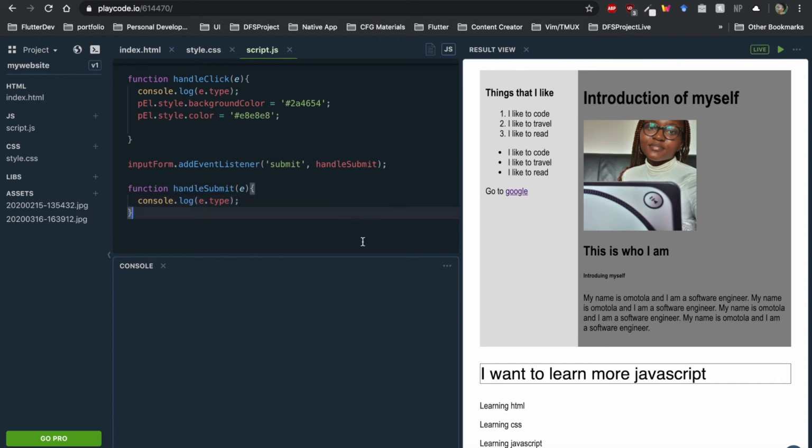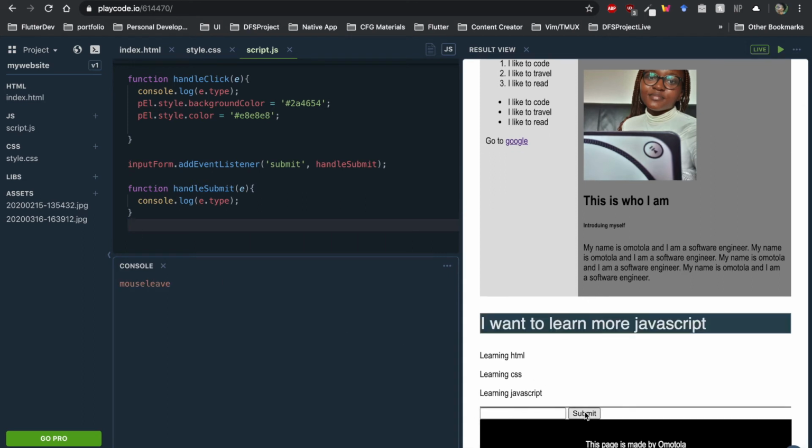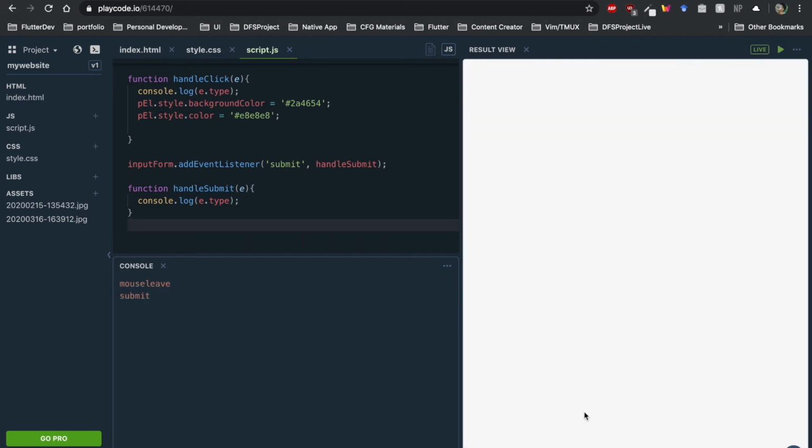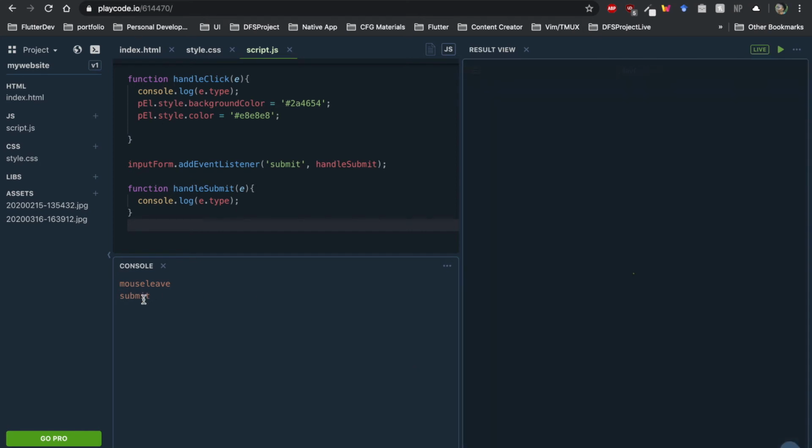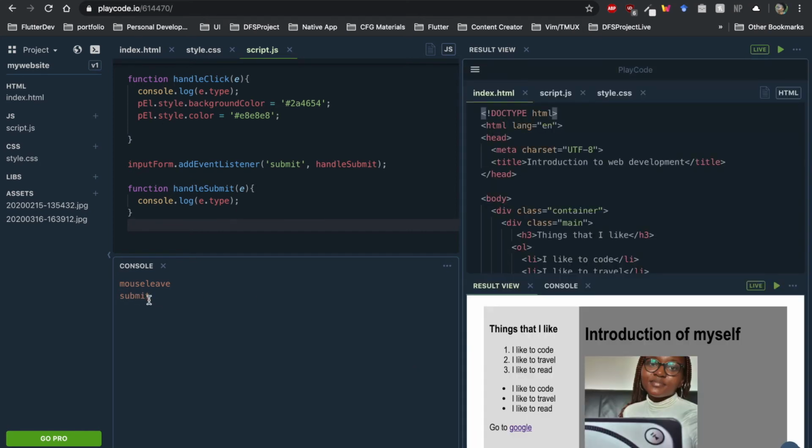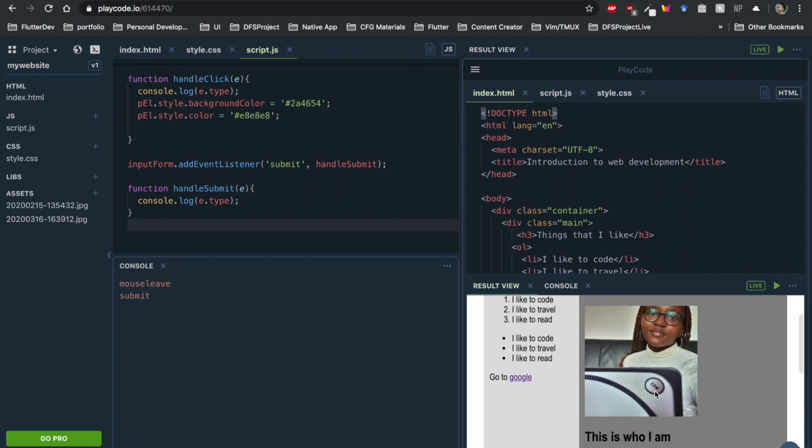And so if we come here and put in submit, you can see that it has now shown us this submit type. The reason why I did all of that was because whenever we submit a form, the default behavior is for it to reload the whole page.